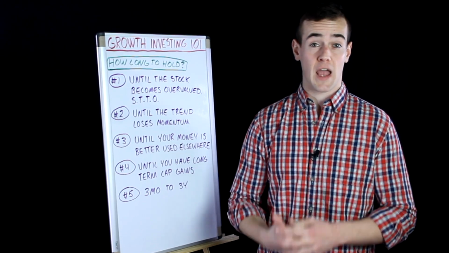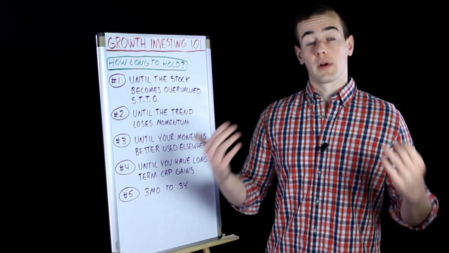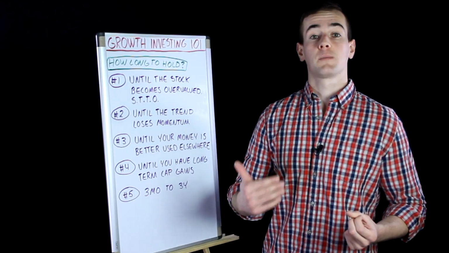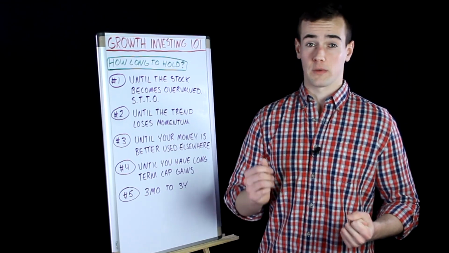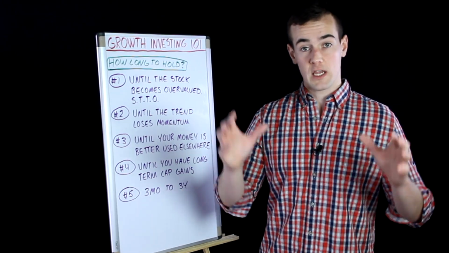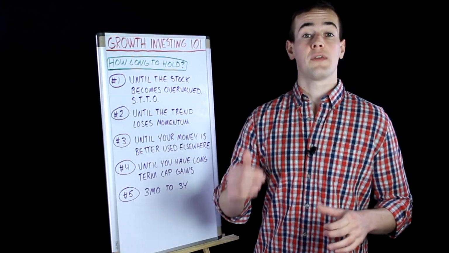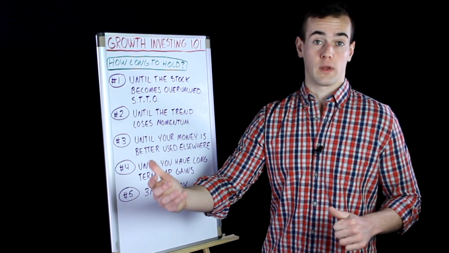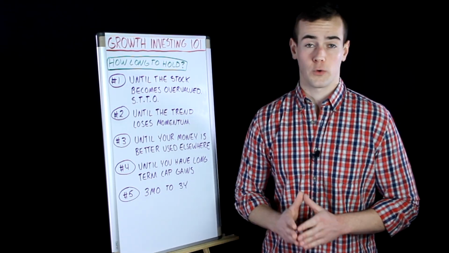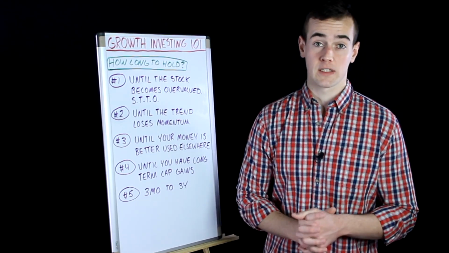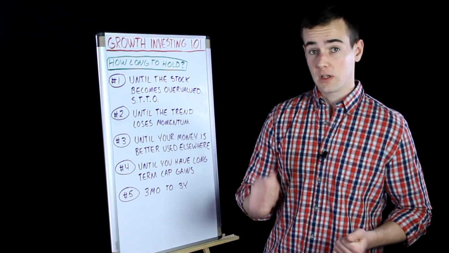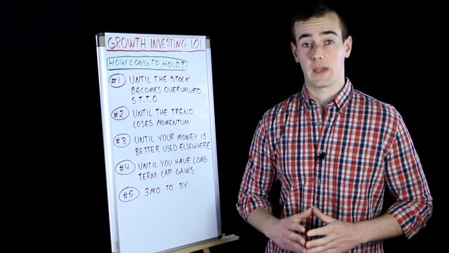Number 4 is when you have long-term capital gains. A lot of people don't think about the taxes associated with an investment, but I'm sure it makes sense to you to be paying the lowest amount in taxes possible, and that is by waiting until you have long-term capital gains on your investment. So in a nutshell, if you hold a stock for less than or equal to 365 days, you're going to pay the highest rate possible on your capital gains. They're short-term capital gains. But if you hold it for longer than 1 year, they are now long-term capital gains, and it's going to be a lower tax rate. And depending on what bracket you fall into, it could be as much as a 20% difference.